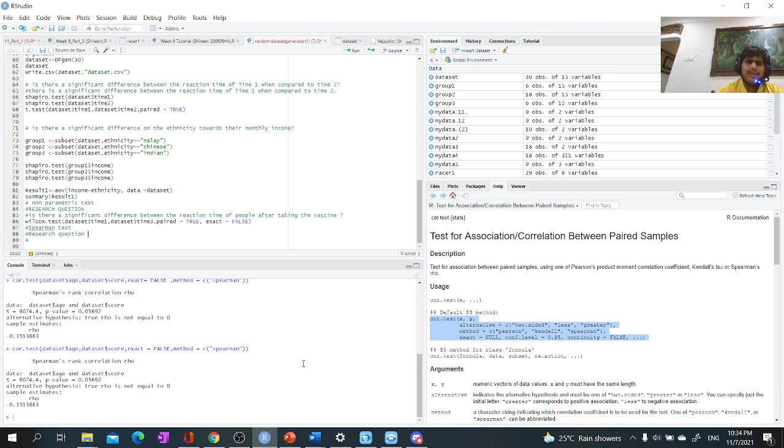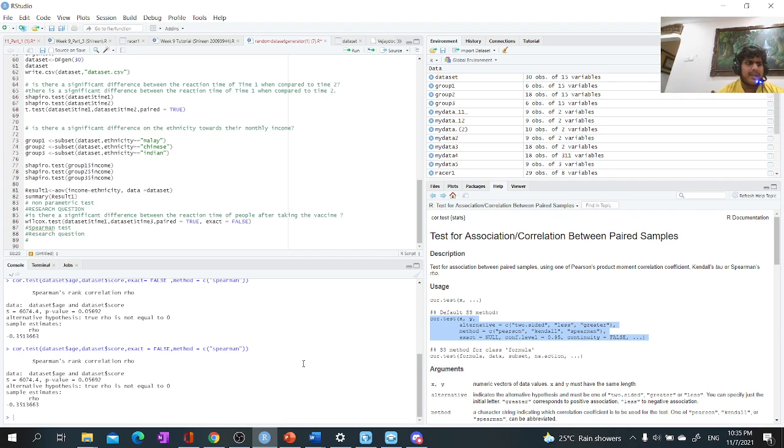I'll tell you a few values as well, which are really important. An R value of 0.3 shows that the strength of the correlation is very weak, whereas when the value is between 0.3 and 0.5, the correlation is weak. Next, when the range is between 0.5 and 0.79, the strength of the correlation is moderate. And lastly, when the value is more than 0.8, it shows a strong strength of correlation.